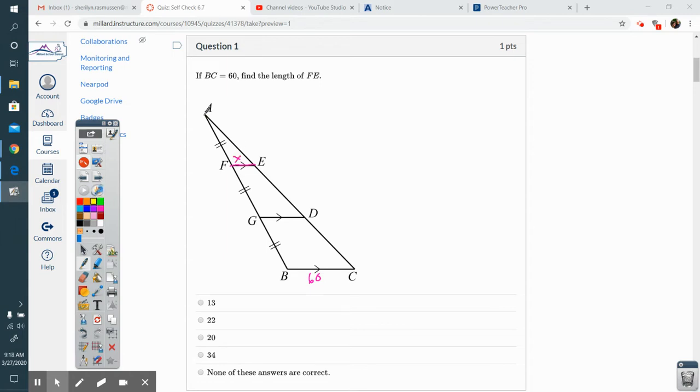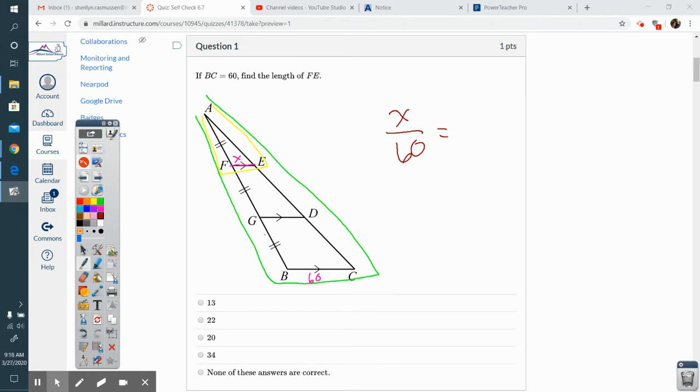If you look at these triangles, you've got this triangle right here, and let me change the color on that to show you the difference. And then you've got the big triangle. So we compare the small to the big, small to the big. So if we were going to set up this equation here, we say the small is x, what we want to know, divide by the big base. Now, because these sides correspond, x divided by 60 equals.